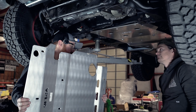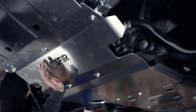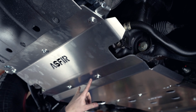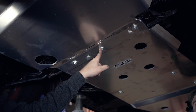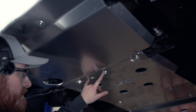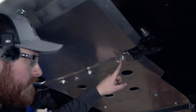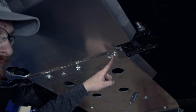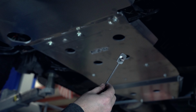towards the front. The front skid will come with two different lengths of bolts again. These front five are all going to be the shorter ones, and then it'll come with three longer ones for the back. And there's also these two will be longer bolts, and they'll have a threaded hole. This one, there is no hole, but it comes with one of these. You can see we have one installed already, but it comes with this just for added security.